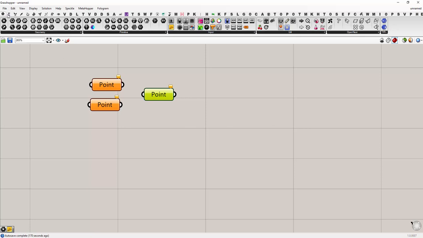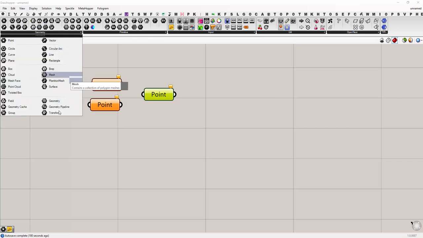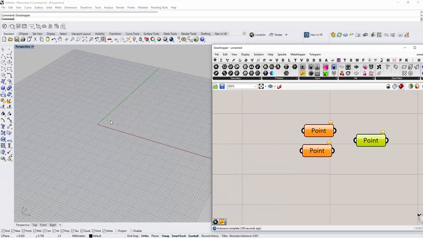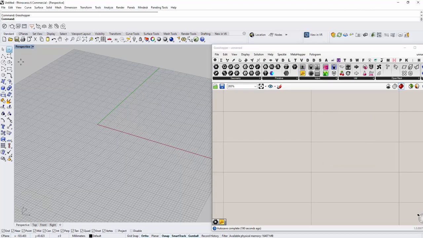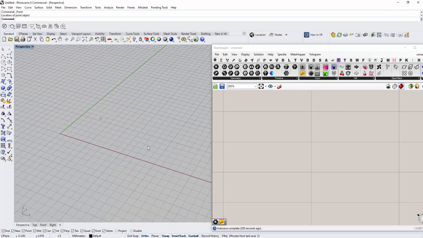This is the first menu from Grasshopper called Params, which are the parameters. These are the parameters that you are bringing from Rhino into Grasshopper. If you have a geometry inside Rhino and you want to reference it inside Grasshopper, you can reference it here. For example, if I have a point in Rhino, how do I reference it inside Grasshopper?